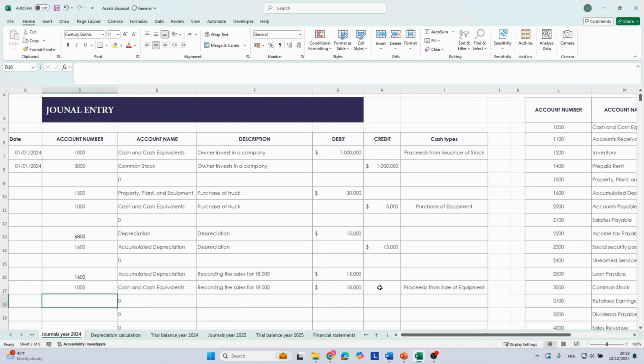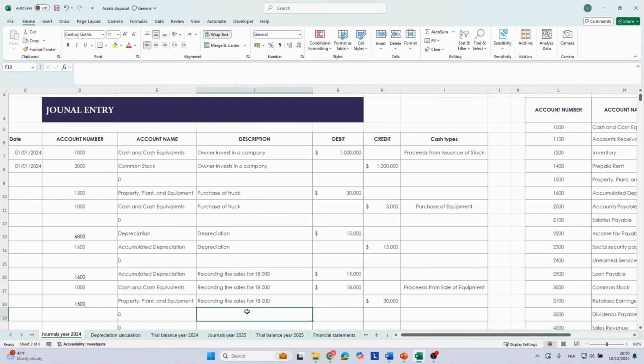Let's move to credit side. We continue the remaining transaction. So the next transaction that we need to do is to cancel the purchase and equipment. So this should be canceled. We need to deliver this truck. We get it out from our accounting. When we say that we get it out, that means it will be included. And the value for the truck is 30,000. Then you see that we have 33,000. In the credit side, we have only 30,000.